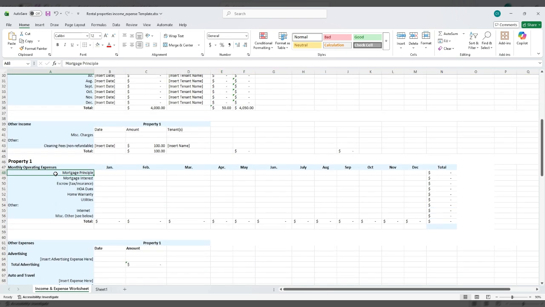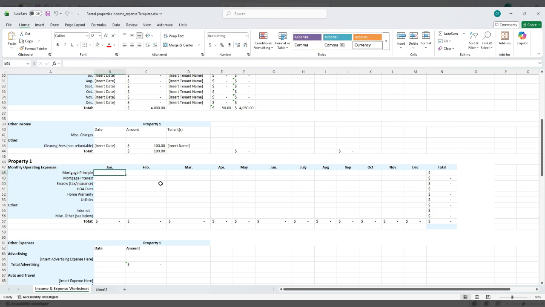First we'll do monthly operating expenses. These are the more stable, consistent, fixed expenses you have. You can modify these based on your property and your situation. I put down, just for starters in this template, the most common ones. So you have your mortgage principal, interest, escrow. I like breaking those apart, even though I get that they're one single payment in most cases. HOA dues, if those are applicable to you. Home warranty, if that's applicable to you. Utilities, if you are paying that and not your tenant. Again, these can be modified to fit whatever your situation is.